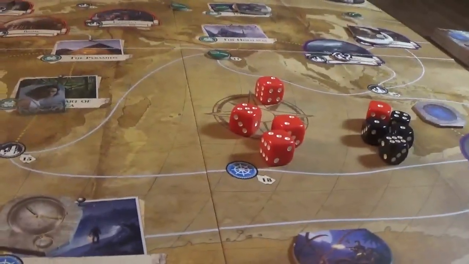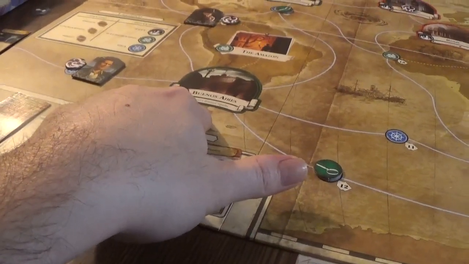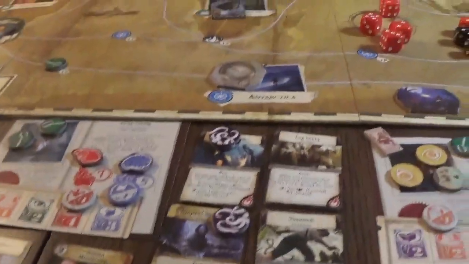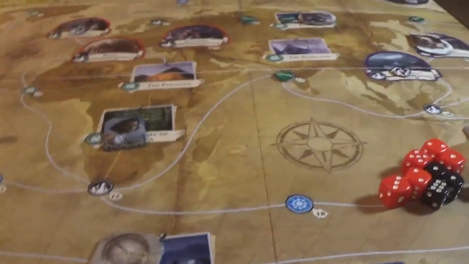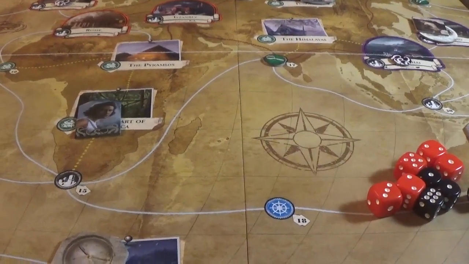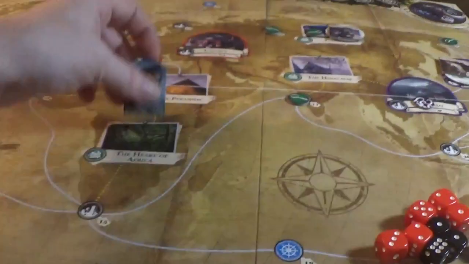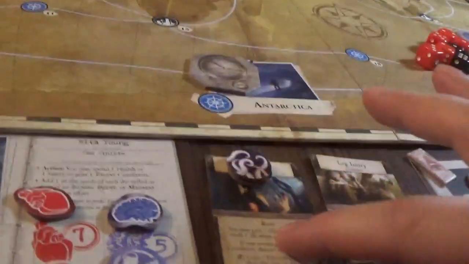Bob, I'd like to gain a spell. Fortunately, I can gain one there if I'm lucky. So I'll move there and rest. And Rita, well, what are we going to do, Rita? I think. Oh, I'm going to put another Eldritch token on that. I think I'm going to go to pyramids, and she will rest as well.